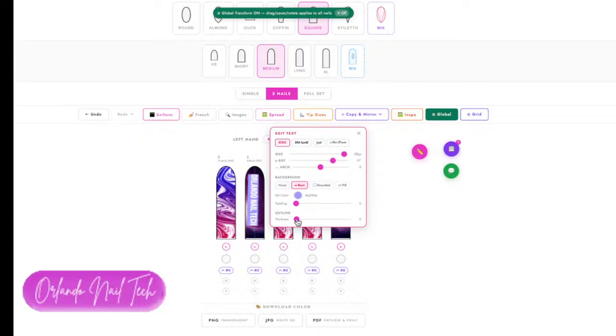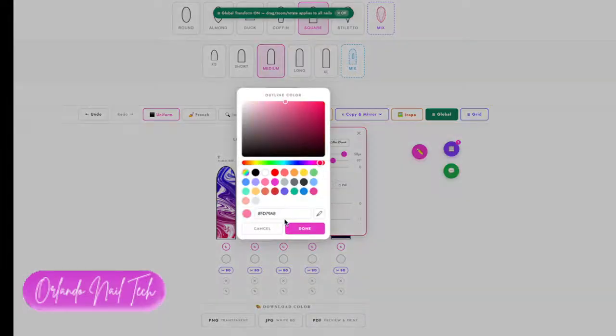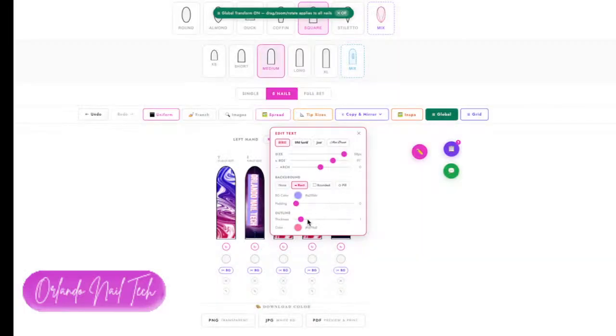You can also add an outline. So, just drag that line and you can add an outline. You also can change the color of the outline. So if you click that, let's just make the outline pink. Now our outline is pink. You can make it thicker, you can make it smaller, and it works in conjunction with the rectangle. If you do the little pill thing, it's going to look like that and it looks rounded.